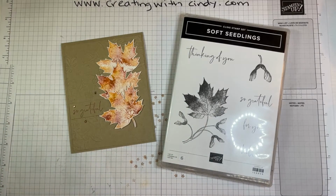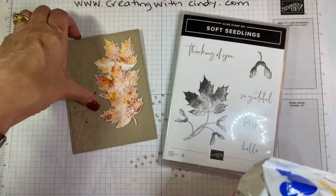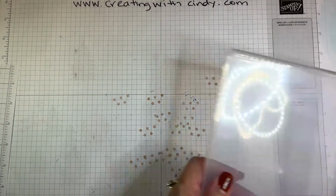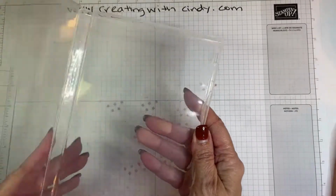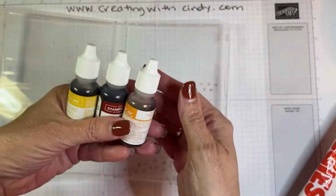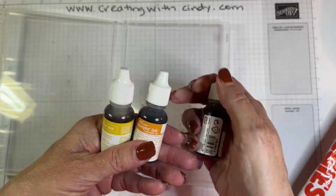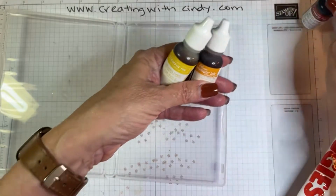So what you need for this technique are some baby wipes. I'm going to set my card aside, and the stamp set. Something to put them in, and I just use one of our stamp cases. And re-inkers. We are using the same colors that Kay used in her class: crushed curry, pumpkin pie, and Cajun craze.